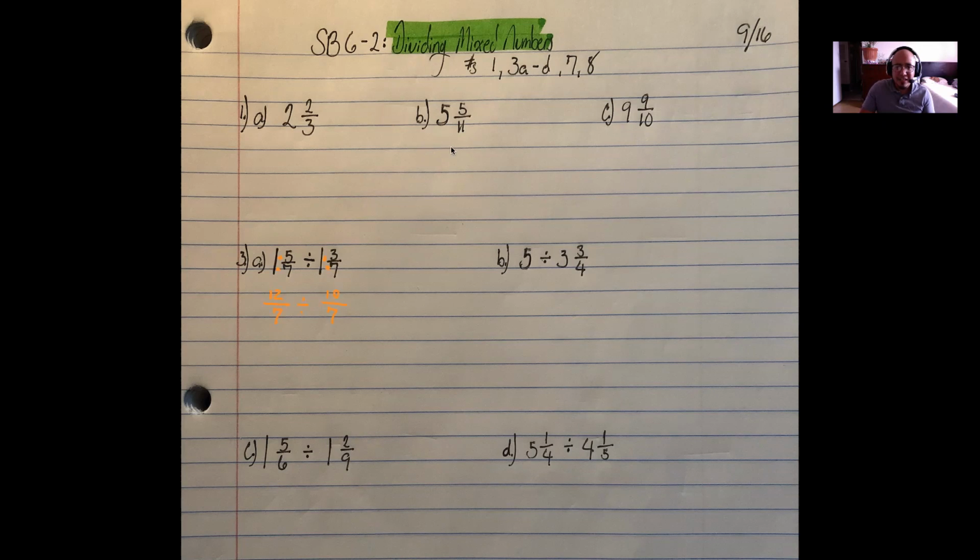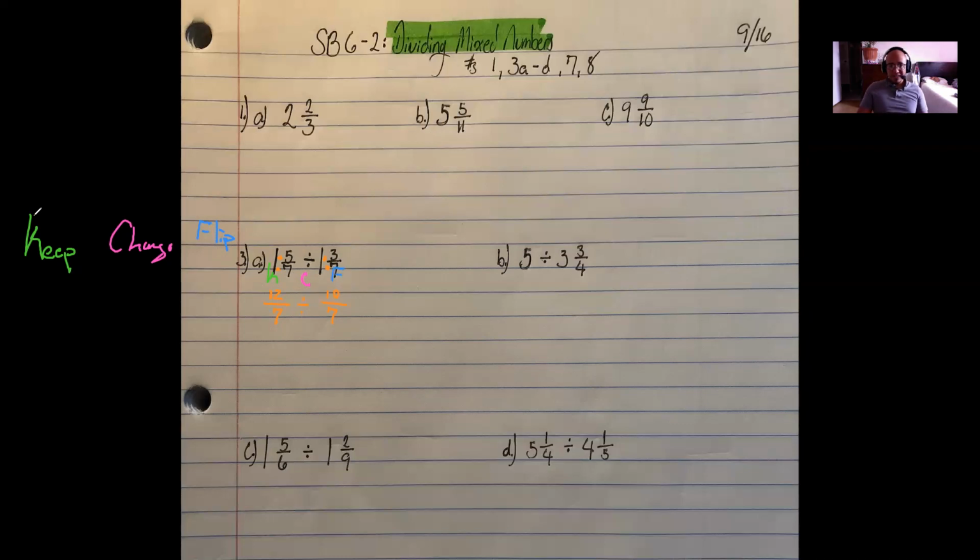Well, let's remember the acronym that I taught you yesterday for dividing fractions. That acronym was keep, change, and finally flip. If you don't remember this, watch the video from yesterday. Keep, change, flip. Meaning that we're going to keep the first fraction or number exactly the same. We're going to change the sign or the operation from division to multiplication, and then we're going to flip the second fraction onto its reciprocal.